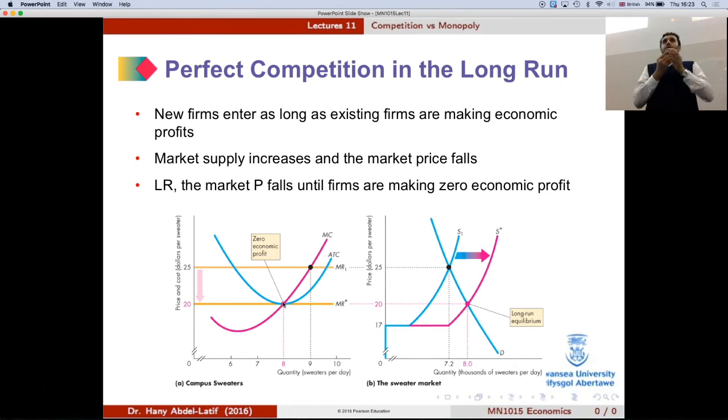So if we have economic profits in the short run, what will happen? More firms enter the market. This will shift the supply curve to the right, which puts downward pressure on the price, until we come to that point in the long run where we have only zero economic profit. These economic profits will disappear because more firms come to share these profits in the market, and that puts pressure on the price. So the price will decrease from 25 in this example to $20. At that point, there is no economic profit. So the economic profit will disappear.